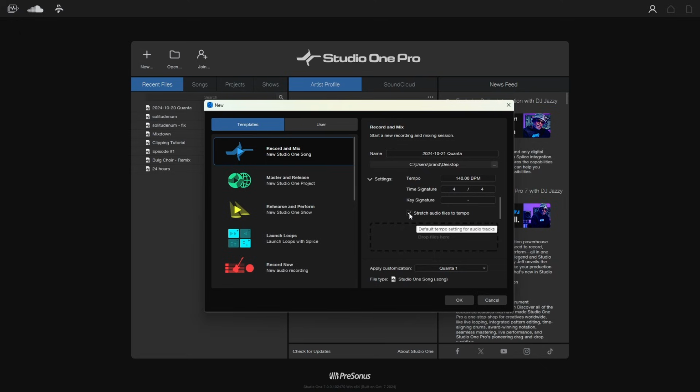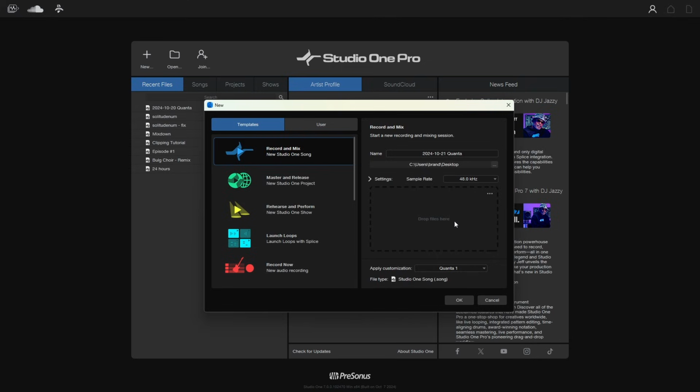Just keep in mind, though, that we're not stuck with this even if we leave this checked when we create our song. We do have the capability of telling our tracks, our audio files, not to follow the tempo that we have here, even after we've created our song. And we can change any of these settings that we see here after we've created our song. So don't stress too much about this, but after you have chosen your sample rate and resolution, I would just leave all of this basically the same and never touch it. Don't worry about it. And we can hide those settings by clicking on this disclosure arrow there.